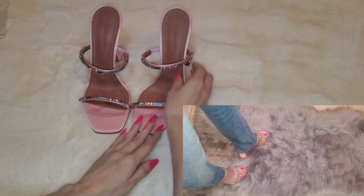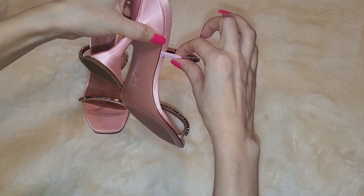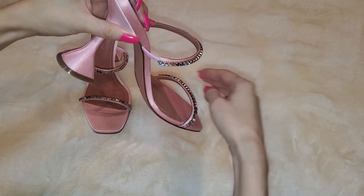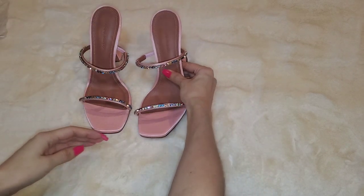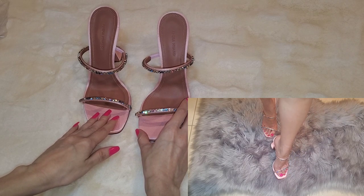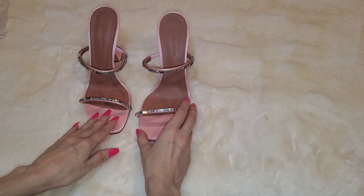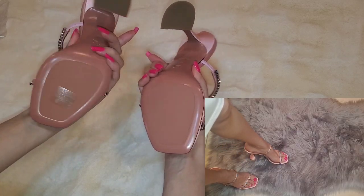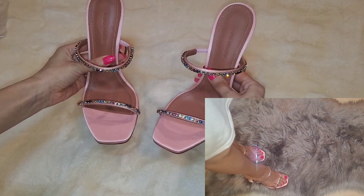When I did try these on, the straps felt comfortable. They do have an elastic piece here that stretches out just a tad in case you have a wider foot at the top. But I'm not sure how these would do after a few hours of wearing them. One con is that they're satin, and we all know satin is very delicate, so the toe section might get dirty at some point. But I find these to be a lovely pair of shoes — I just think they're super gorgeous, and I love the way these rhinestones sparkle.